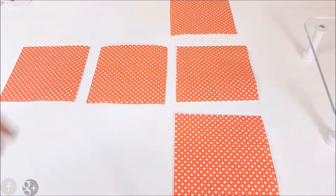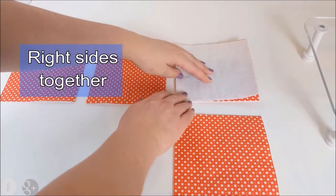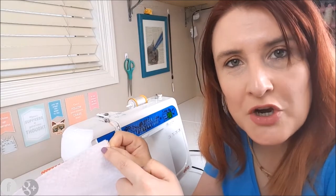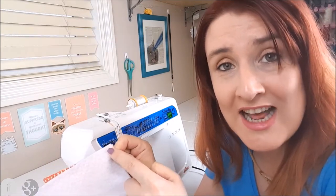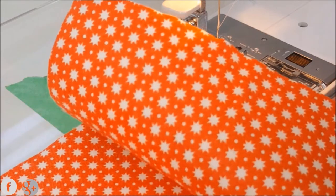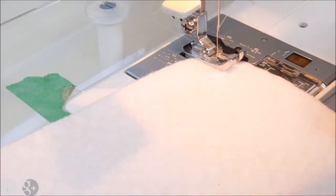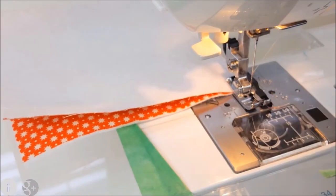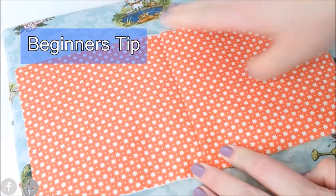As you are looking at your T-shape, I want you to get this section here and just fold it over like so, and we are going to stitch down this seam. When you start sewing, start a little bit away from the beginning — I'll explain why later. You're leaving a little bit of space at the beginning, right sides together, and stitching a quarter of an inch all the way down. It's always good practice to press our seams open.